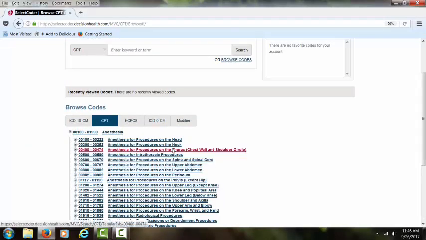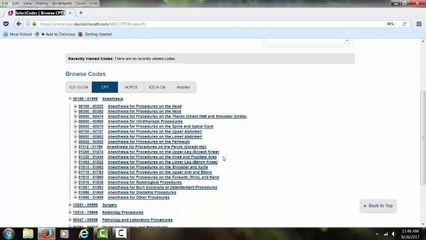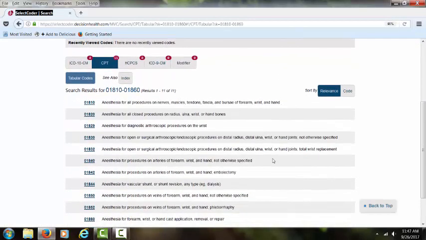This one is for a procedure that was done on the wrist. As we scroll through here, we'll see, again, our body parts. And we'll see wrist procedures, forearm, wrist, and hand. So we're going to click on that. There are several here that show up again. And for this one, it's an open procedure on the wrist. As we look through, which one's diagnostic, arthroscopy? It doesn't say arthroscopy. In fact, it says that it's open.